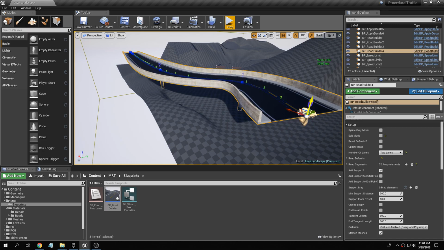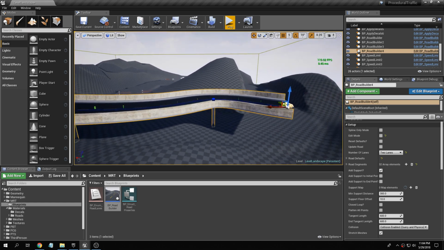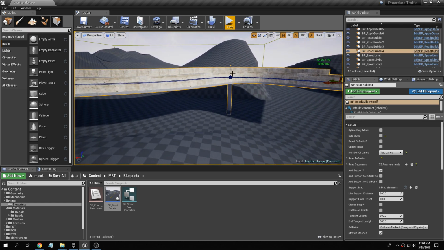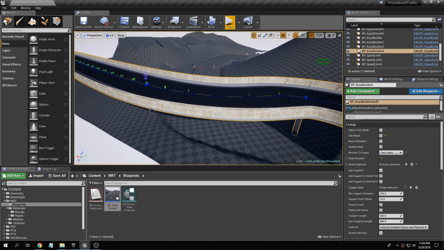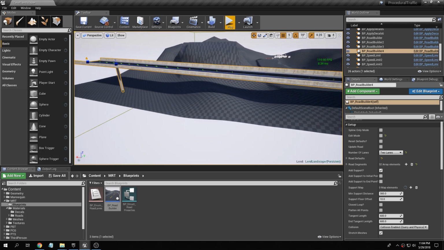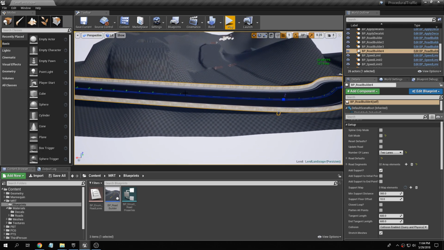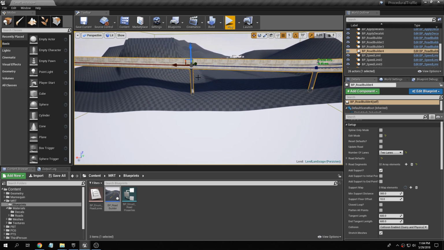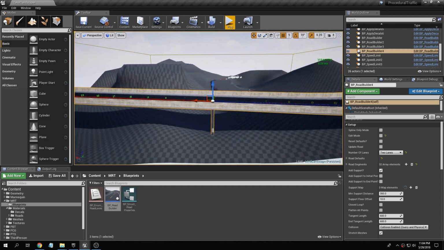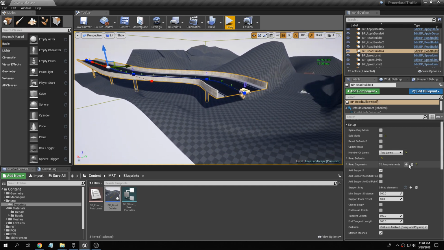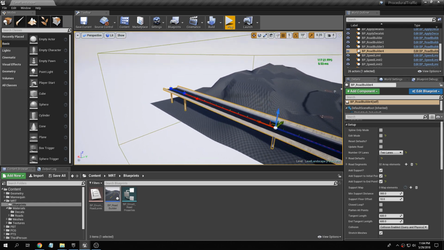So I just raised my little road here, and you'll notice that there automatically appears some support, almost like a bridge, but only on the spline points. So if I were to create a new spline point here, you'll notice that automatically I would get this support, right? And you can choose whether you want to have support or not, just by selecting this option. You can have initial support, or support at the initial point and support at the end point rather.